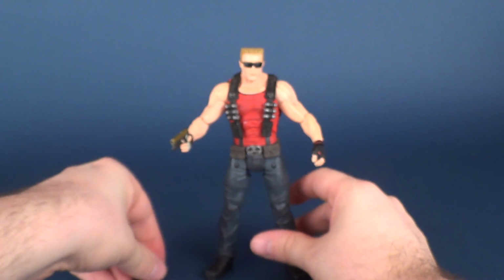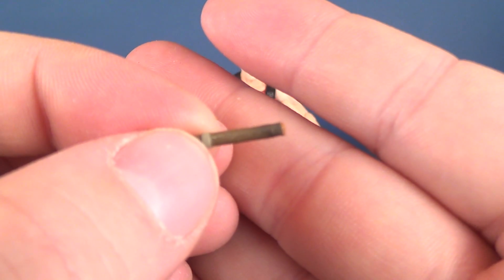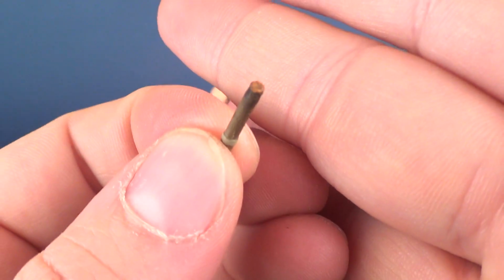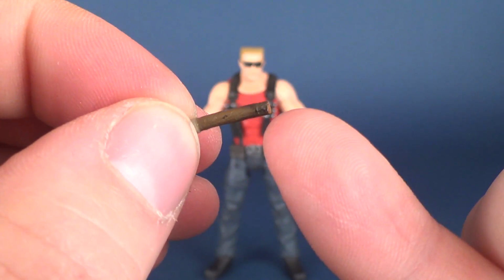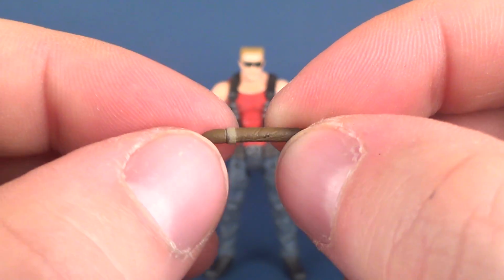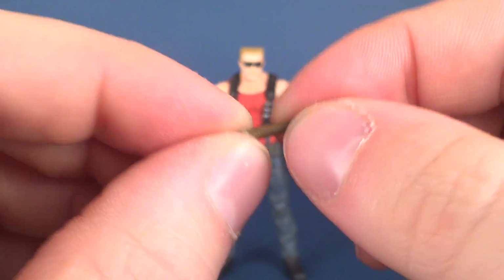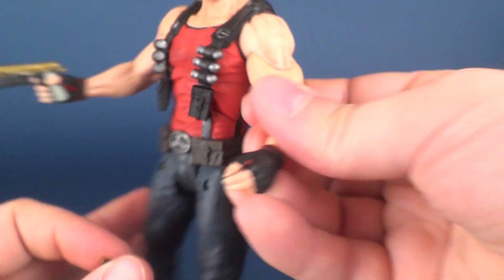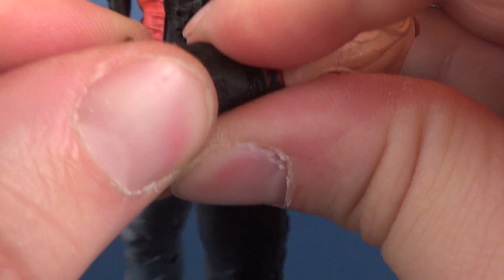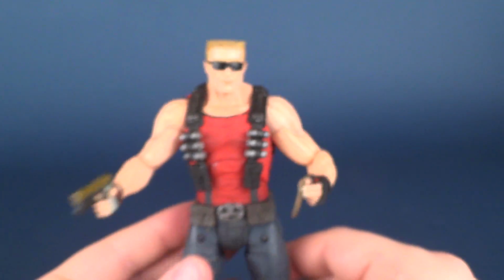The other accessory he comes with is one of which, being in the category of I probably will lose this after this review, is his stogie, his cigar. The cigar is lit, as you can see on the end there, and there are some nice little burn areas on the tip of it, and you've also got the paper on the bottom there. It's a slightly softer plastic, and it can fit into his hand. So if we just have a look at his hand here, it fits in between his thumb, and it fits in between his two fingers. So you can have him holding it like that.